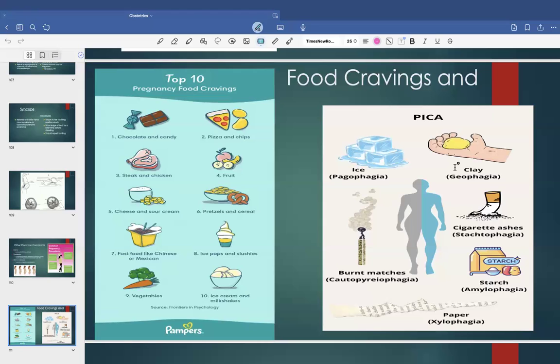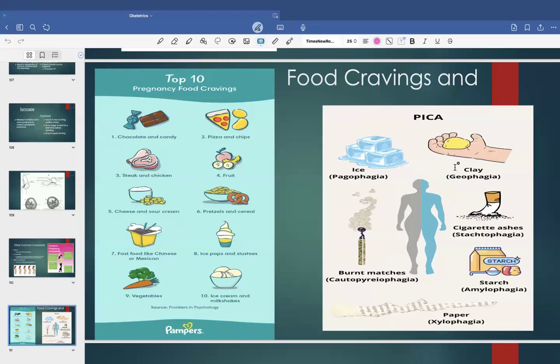All right, final thoughts. I want you to be able to go over these. We're not answering them right now, but: when to give Rhogam? What strategies can you use for feeding? What can you use for maternal health? What can you use to identify potential pregnancy and delivery complications?